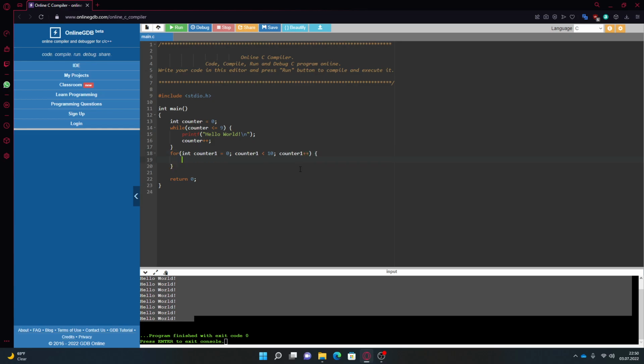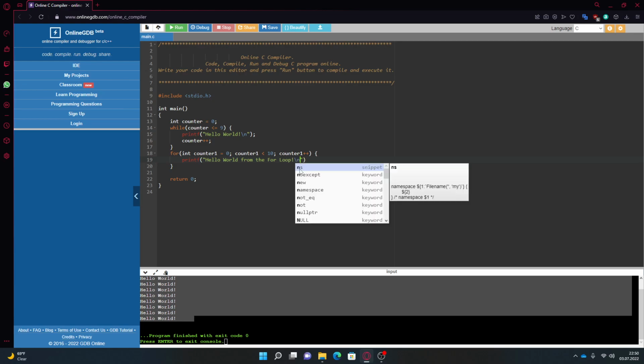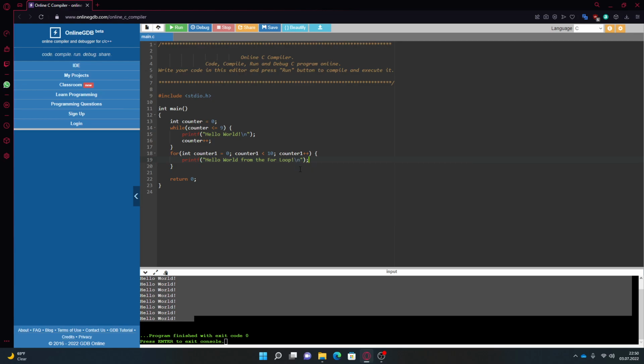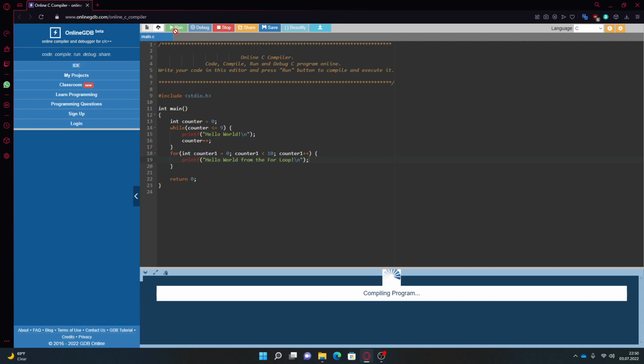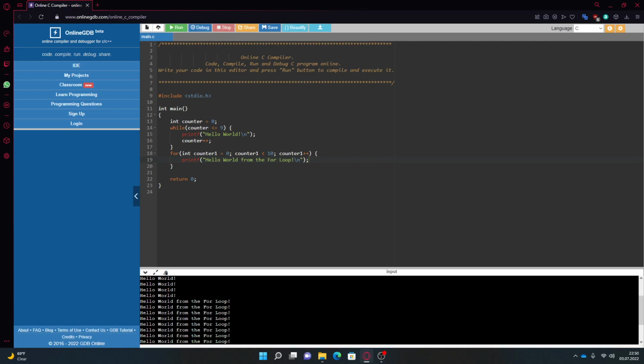Then we are going to say printf, and I am going to say hello world from the for loop, obviously on the next line, so that we can understand that. If I put a semicolon here, let's run this one, and as you can see, till now we have hello world 8 times, and this will be 10 times hello world from the for loop. So these are the two basic loops.